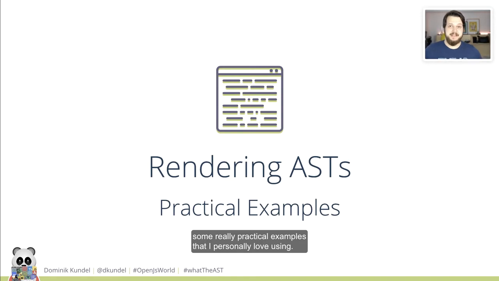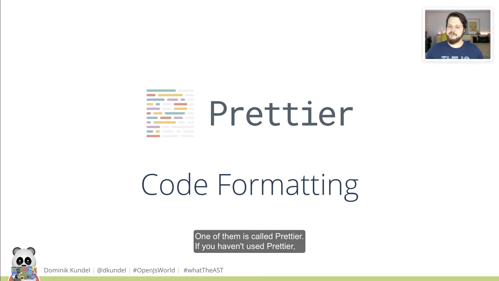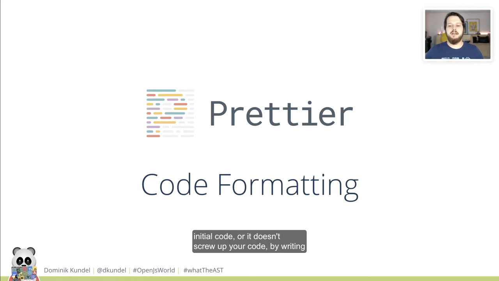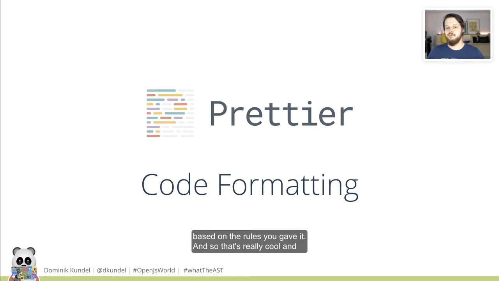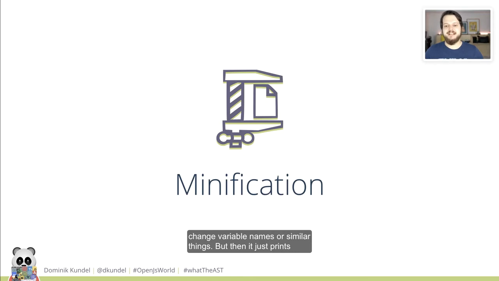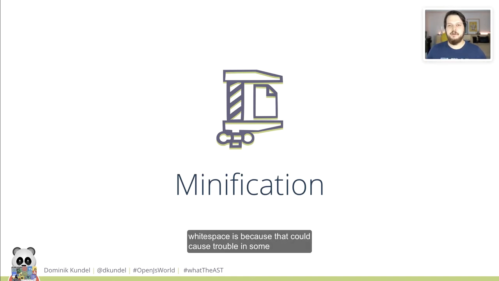There are some really practical examples I personally love. One is called Prettier. If you haven't used Prettier, it's a code formatting tool, and if you have used it, you might be as excited about it as I am. The reason it works so well is it takes your code, converts it into an AST, and then reprints it based on its own instructions. That means it doesn't care in which way you wrote your initial code, it doesn't screw up your code by writing it in the wrong way, and it doesn't just randomly insert new lines. Instead, it fully understands your code and prints it based on the rules you gave it. Minification works in a very similar way — taking an AST, possibly doing some modifications like changing variable names, then printing it out in a minified way, rather than just removing white spaces which could cause trouble in some situations.